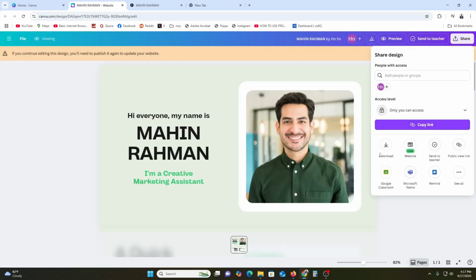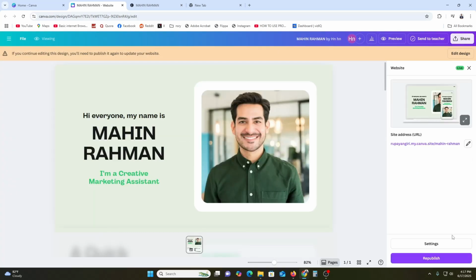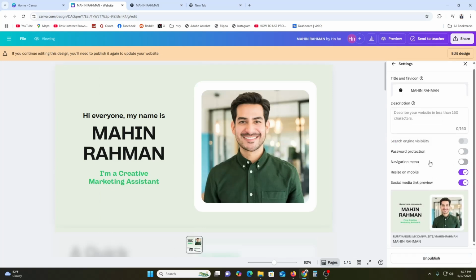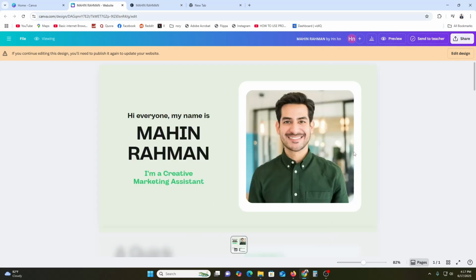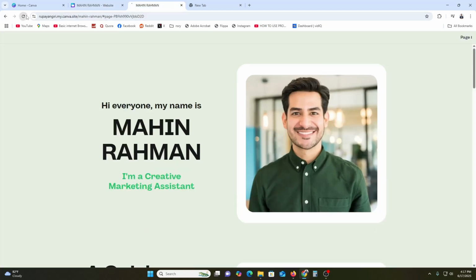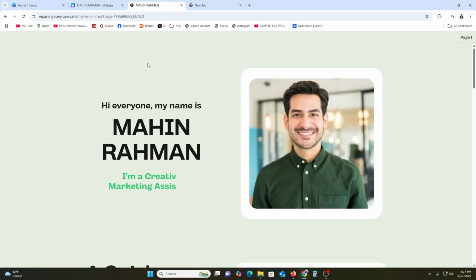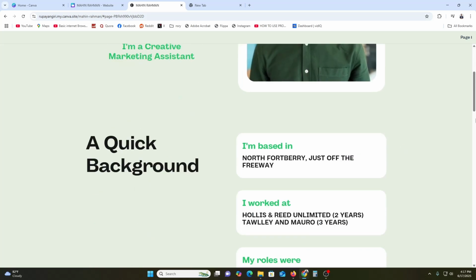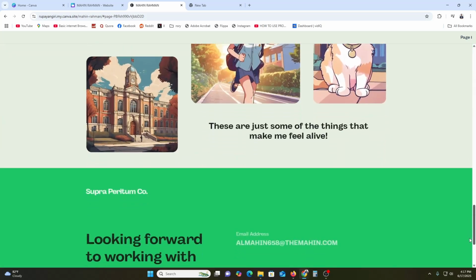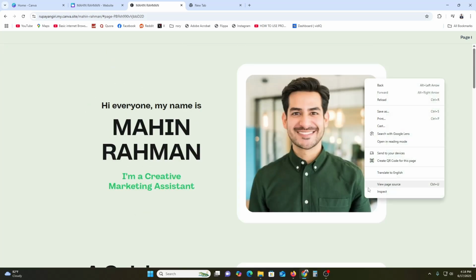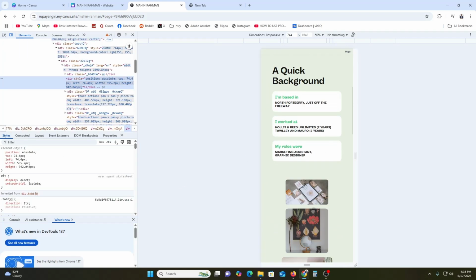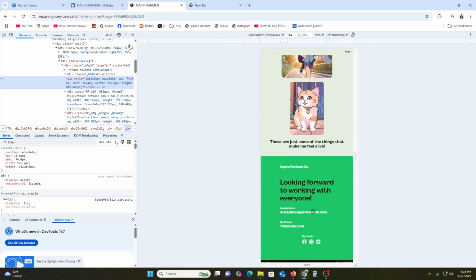Just click on design and click on website. Similarly, go over here and click on navigation menu, and now come back and then edit design, and let's come back and refresh it, and the menu bar will be removed within a minute. Sometimes there is a problem with the cache, but you can eventually see that this is our design and this one is responsive too. Let's keep the view on it, and now you can see that it is responsive.